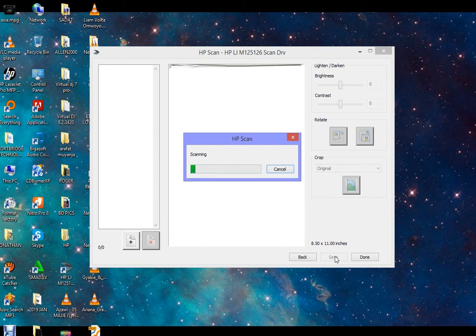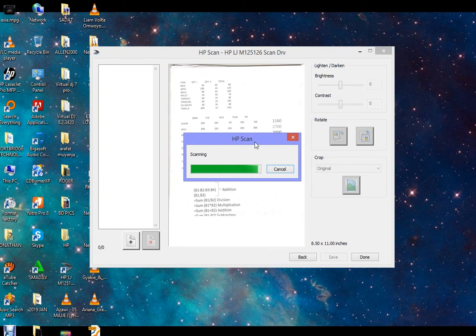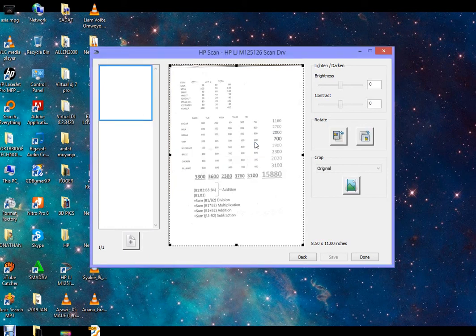It may take some little time according to the speed of your computer, or it will be very fast compared to the type of scanner you're using or your computer system. When you continue scanning, it will run through stages. Then right now our scanned document is now visible in here.